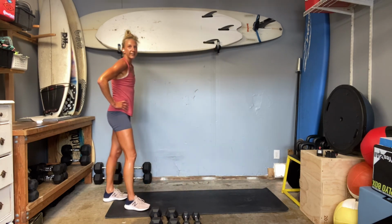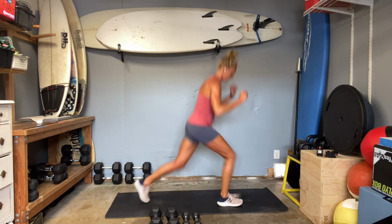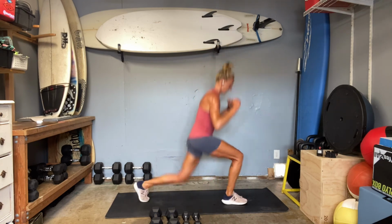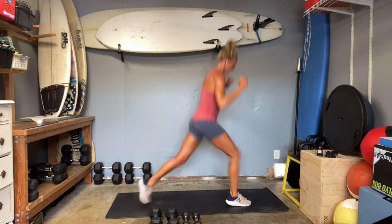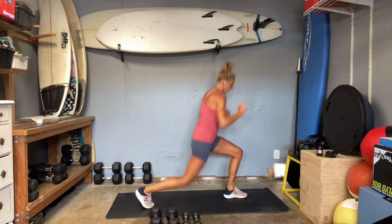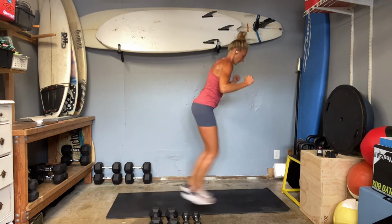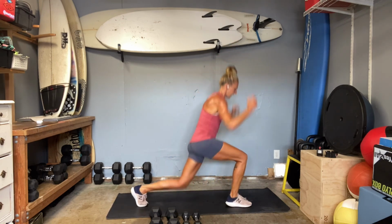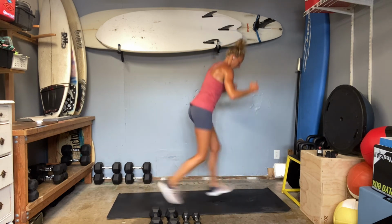Jump lunges. Just 20 each. 1, 3, 4, 5. Find that underneath side of the thighs, your glutes. Halfway. Remember what you came for. Dig in there. Set into it. 19, 20.